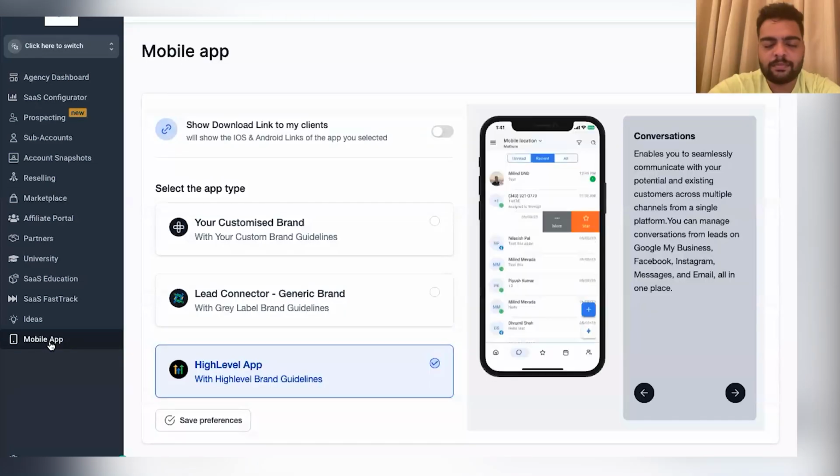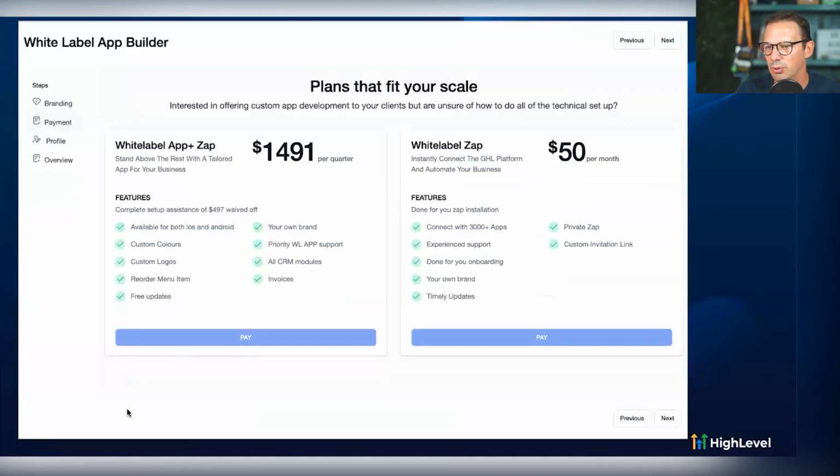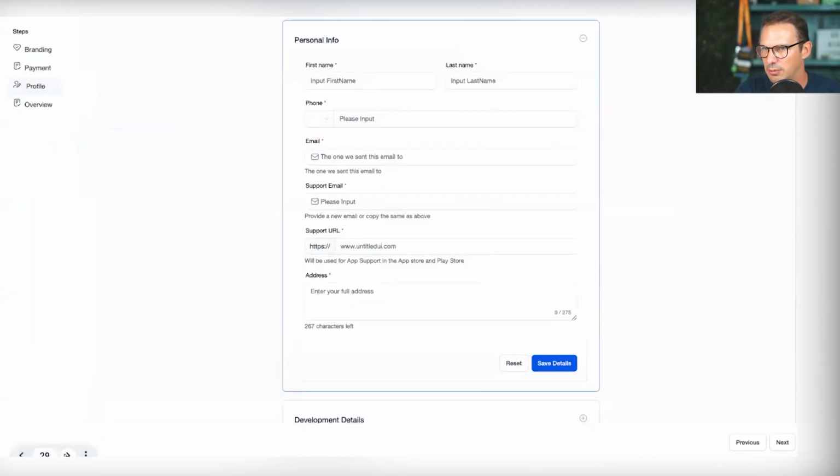So basically that's it. We will automatically take care of your payment and you will be able to build the whole app from the customizer. Awesome. Cool. So I think, what do we have here?